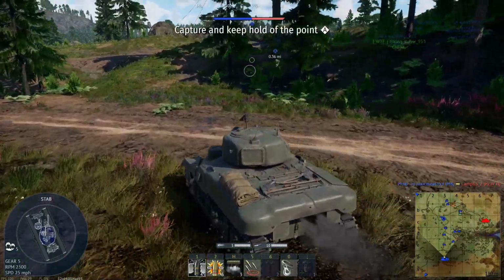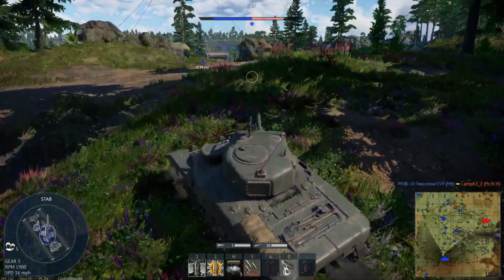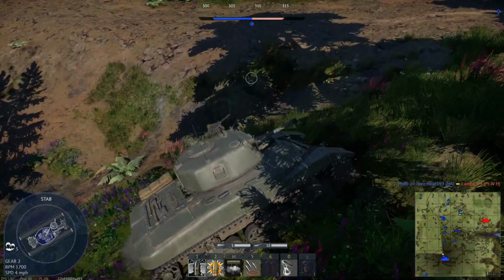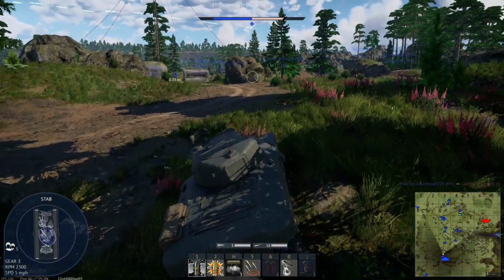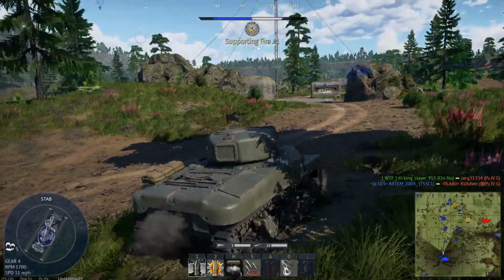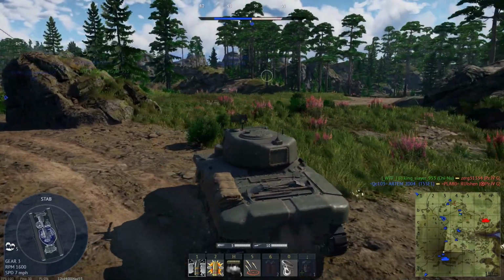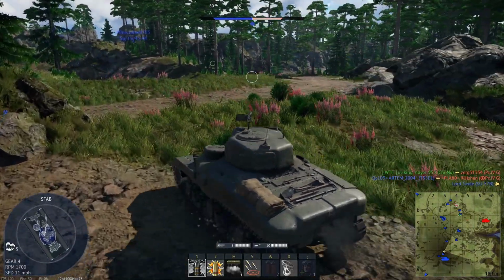Certainly goes to show what this thing can do. Its armor won't always save you. I think he went through the transmission area. But the armor is really, really good. But if they know where to aim, it's kind of paper.